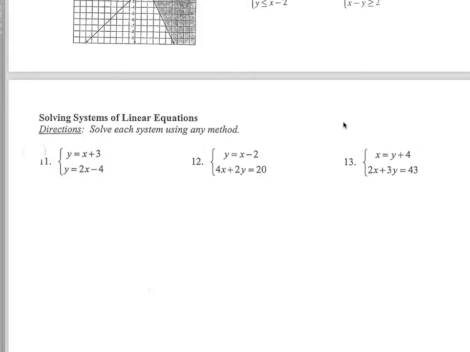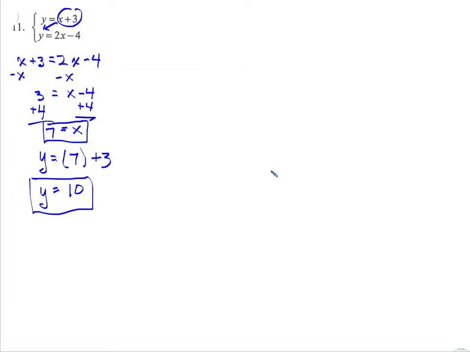I can fit another one on here. I get y equals negative 10 and x equals negative 30. So, yeah, part of the assignment tonight is to look at your errors and figure out what your errors were. I got y equals 2 and x equals negative 1. Oh god, this is rough.